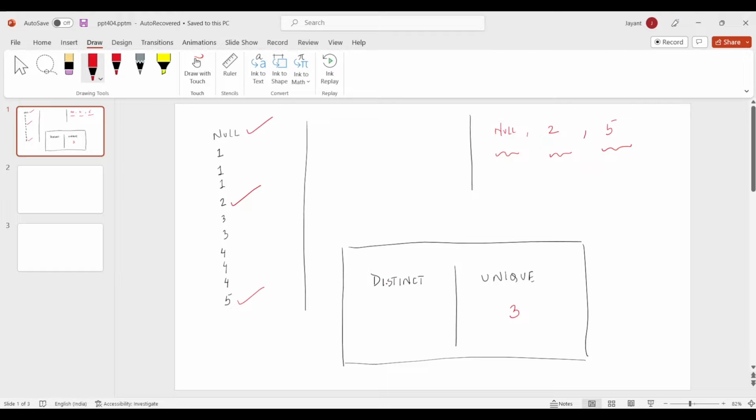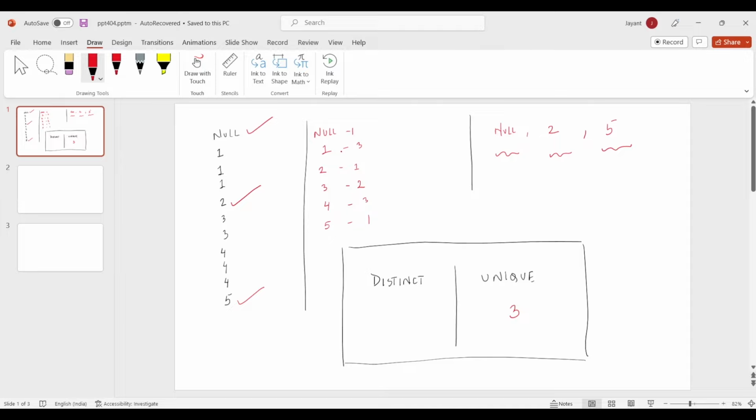While if I talk about the distinct values, then distinct actually refers to all the different values which are occurring. So we have null occurring once, we have 1 occurring thrice, we have 2 that occurred once, we have 3 that occurred twice, we have 4 that occurred thrice, and we have 5 that occurred once.